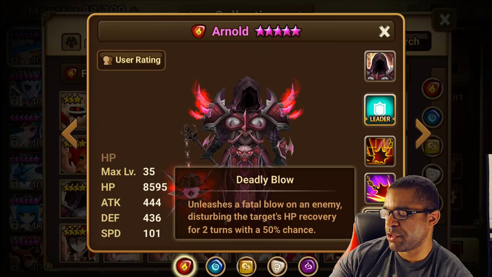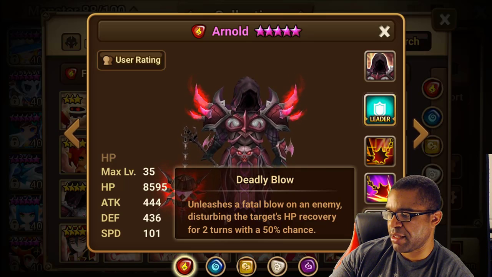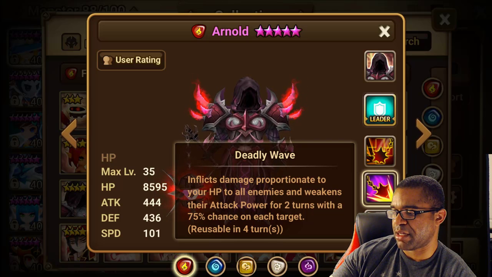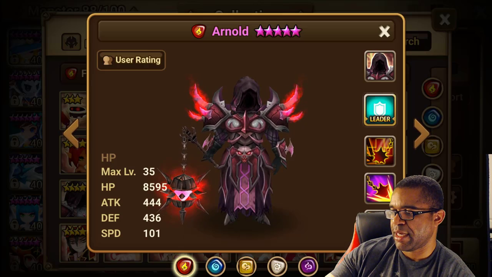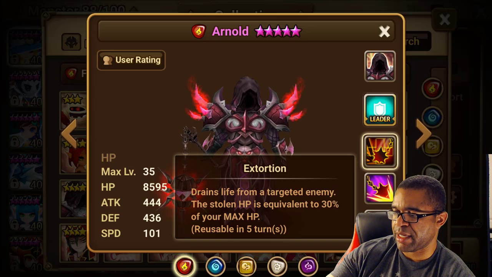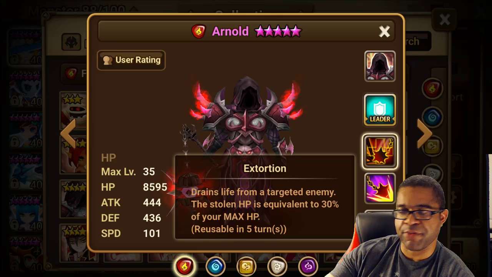Taking a look at Arnold's first skill here, we got Deadly Blow, a hit point disturbed for 2 turns with a 50% chance. Second skill is going to be based on his HP, which is obviously nice because he's generally a monster that you build with HP. It's going to be an AoE attack break for 2 turns with a high chance, a 75% chance to land. And then last but not least, the skill that everybody loved growing up with this monster in 2014 and up. Drains life from the target enemy, so you got that life tap ability there. And it's going to be a fixated amount based on 30% of your max HP.